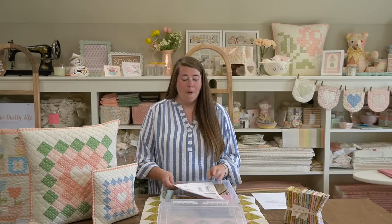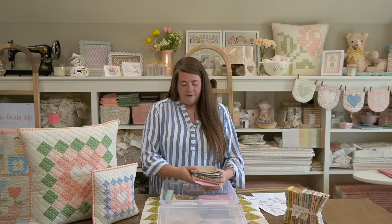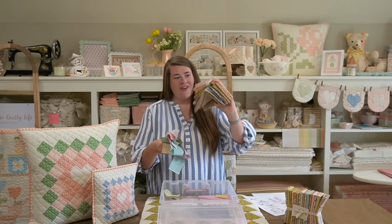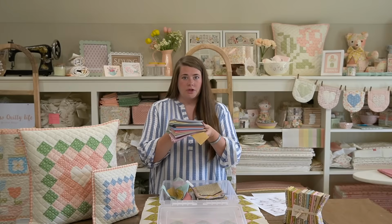So as of right now, my plan is to just use, if I can find a perfect low volume for the sashing. I have all of these leftovers that I can use too. These are my fabrics that I use. See, I didn't even use all of them. And then these are my leftover scraps. And these are my leftover chambrays.